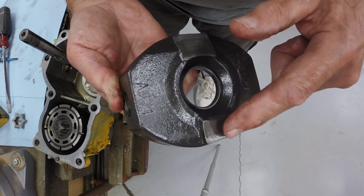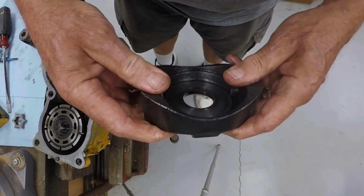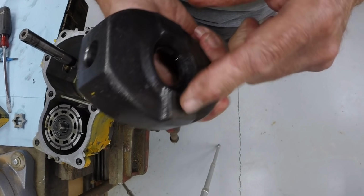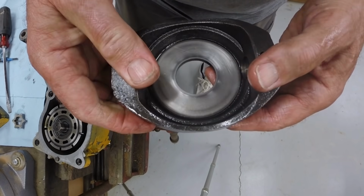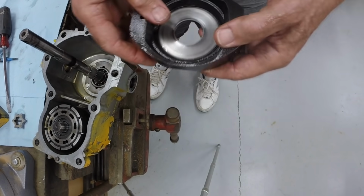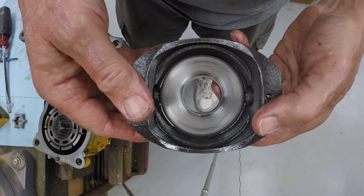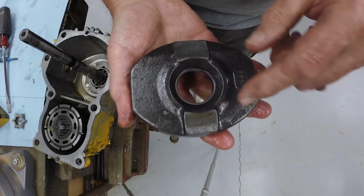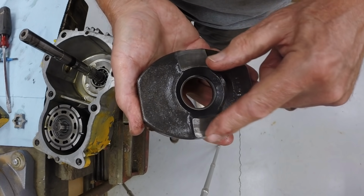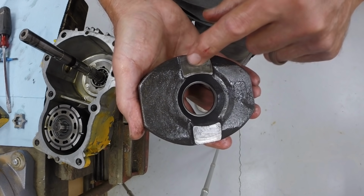Okay, so these bosses limit the travel of the swash plate. And because there's a boss here, the swash plate does not move as far in this direction. And so it limits the reverse speed. So my plan is to remove this boss and make it look like this one, so that the speed in reverse will be the same as the speed in forward.